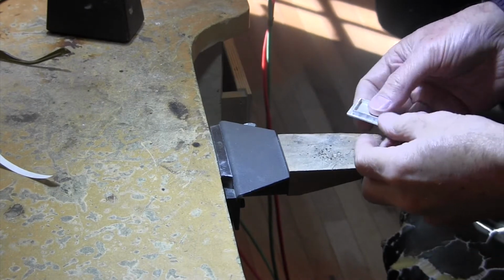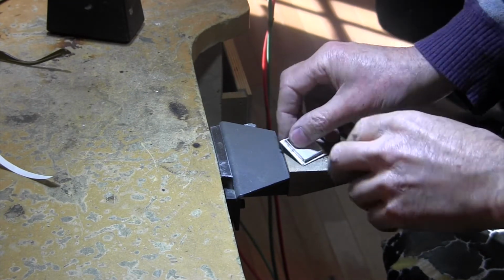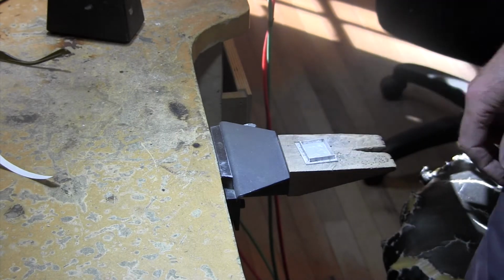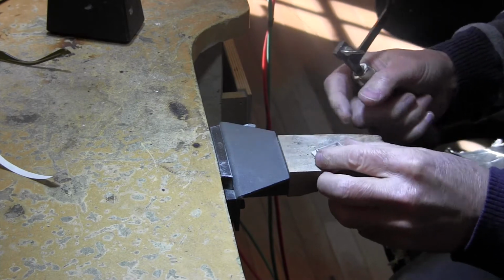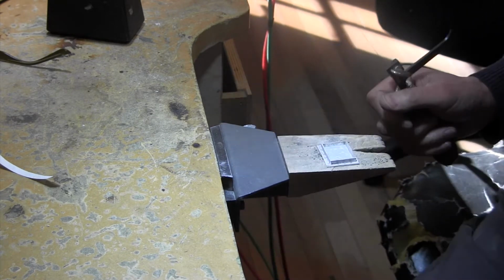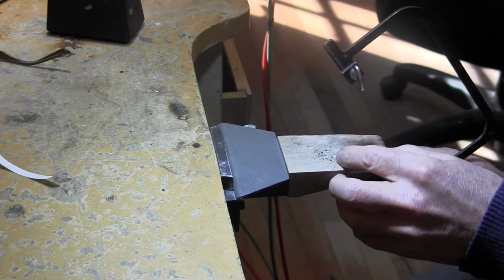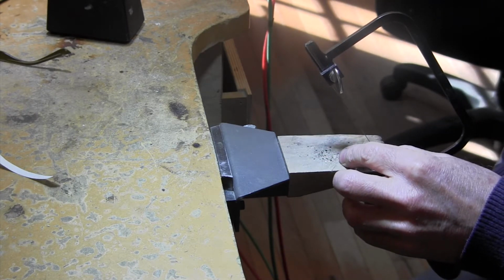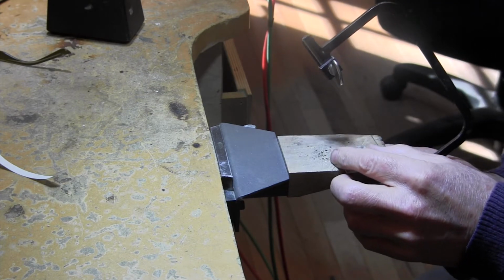Okay, so the top is soldered onto the sides. It looks good. Now we want to cut it away. Saw off the excess. And I didn't show you this before, and I did want to give you one pointer. When you do this, you want to get as close as possible to the edge, but don't go too close.